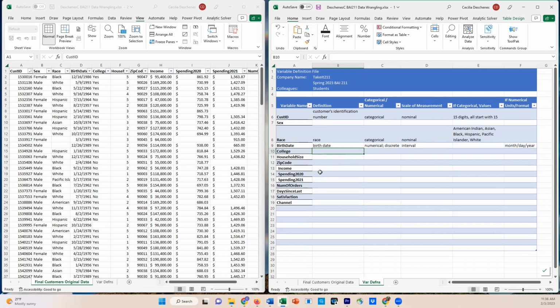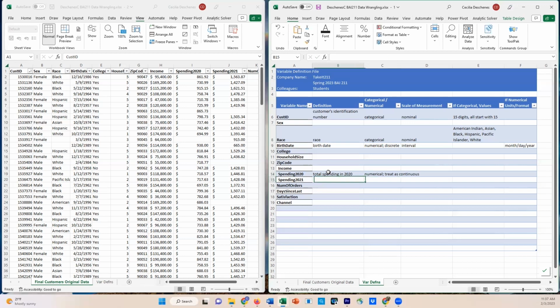Now I'm going to let you keep going on working on a bunch in the middle. I'm going to give you a couple more examples that I did in class. So spending: total spending in 2020. We said that's numerical, and we're going to treat it as continuous, because we have data that goes down to the cent.